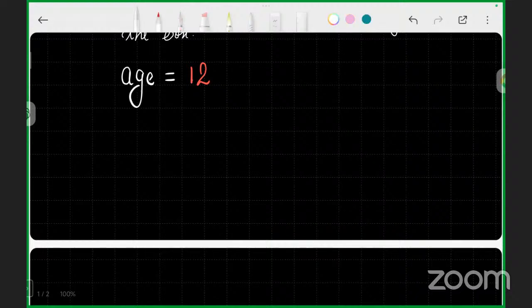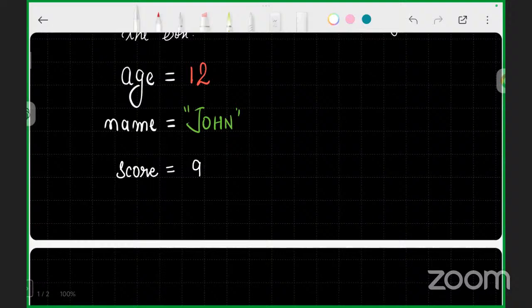Next, name, which would be equal to what? Let's say the name is equal to John, John Doe. These are very famous names. After the name, you can put your score, and that would be equal to 95.